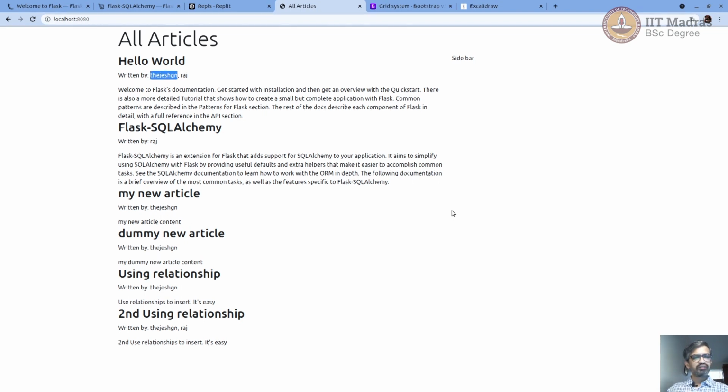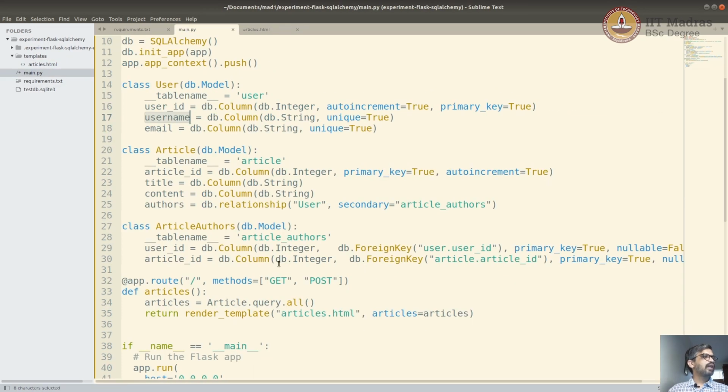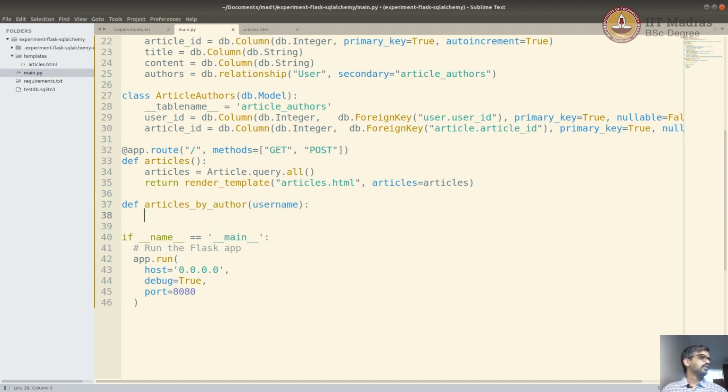So for that, we have to have some format where we can pass the user name to the articles listing and then filter it by that username, for which we'll write another model, right? We won't use the same model. Just to keep it simple, we'll add another model and we'll call it get articles by username or author, right? And it takes username, and let's set up the path or routing.